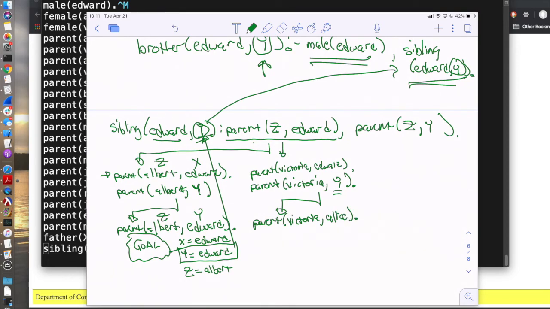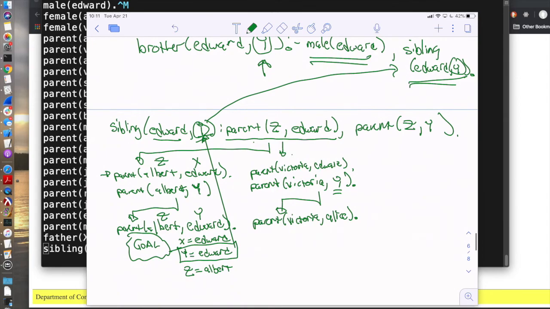All right, and so if we fill everything out here, this is Z, X, this is Z again, and this is Y. And so we've reached a goal state again, and we'll return a new sibling. X is equal to Edward. Y is equal to Alice.